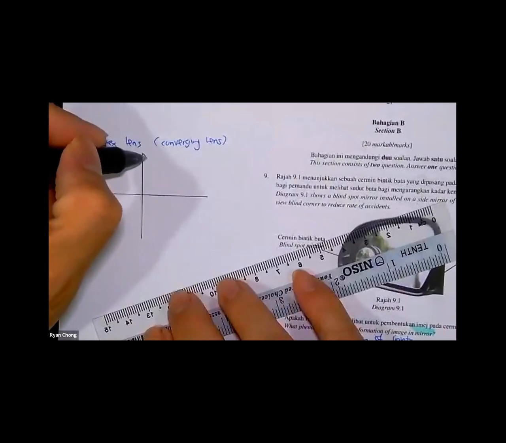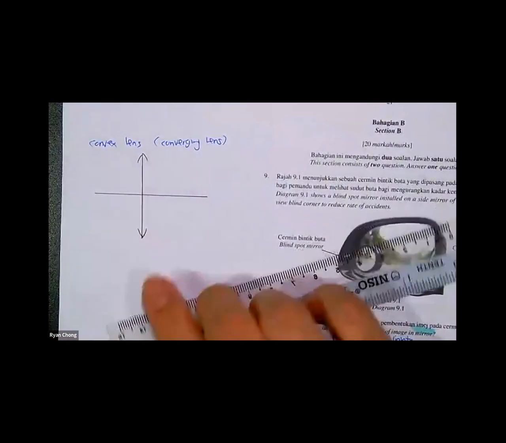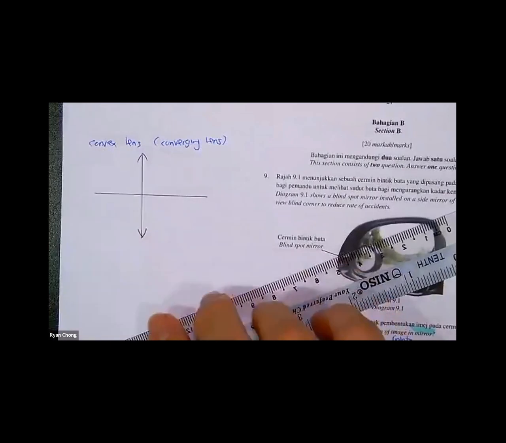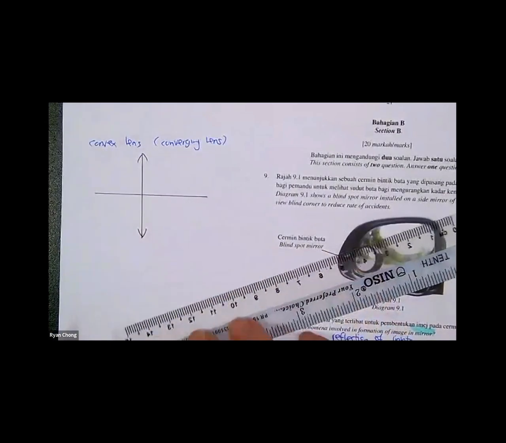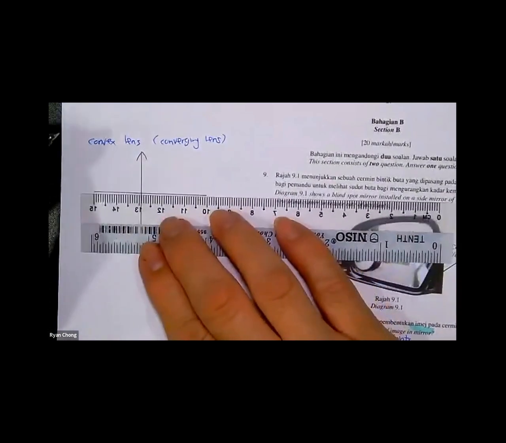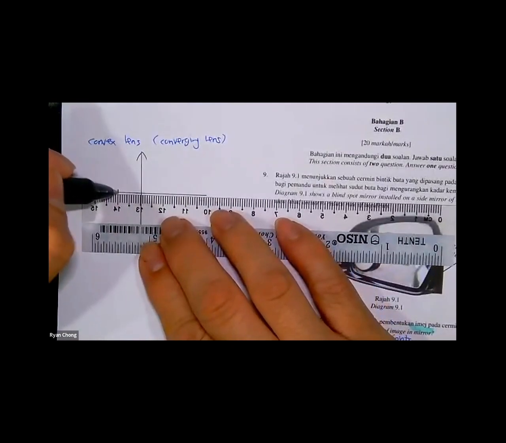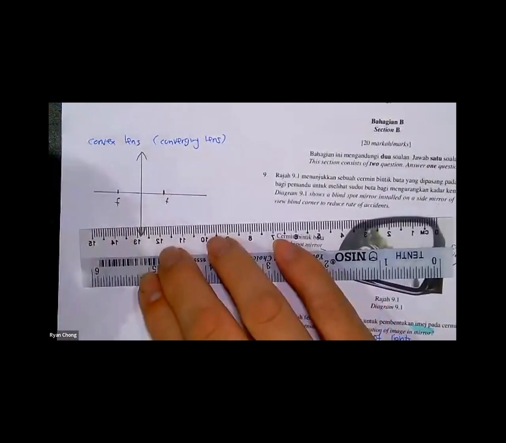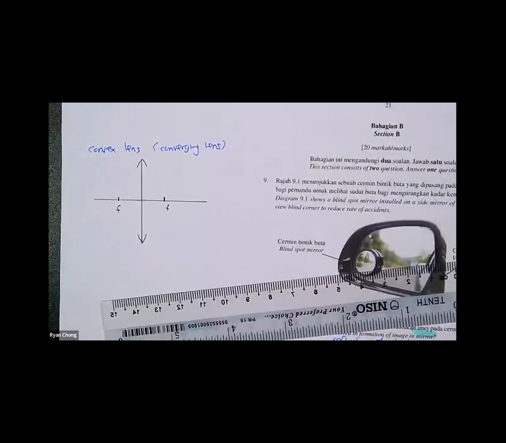Okay, so we don't need to draw the full thing. You just draw like this, it will be fine. This is a convex shape. Concave shape, I will show you afterwards. I will need your focal length on both sides. For convex lens, they are like concave mirror. They have 6 different pairs of image properties. So if you put a different object distance, your image formed will be totally different from each other. So the best way is you learn the 3 steps.